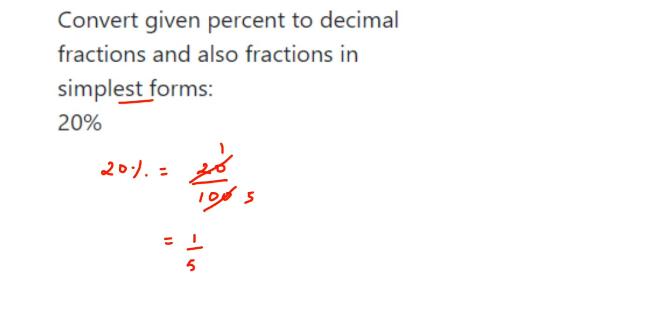This is a reduced form. Now we want to convert this into decimal form also, so from 1 by 5 you can divide 1 by 5 from there also going to get the answer. Or you might have learned in your 4th or 5th class how to do it. So 20 percentage means 20 by 100, so here I am not going to cancel, but instead I am going to directly convert this into decimal form.